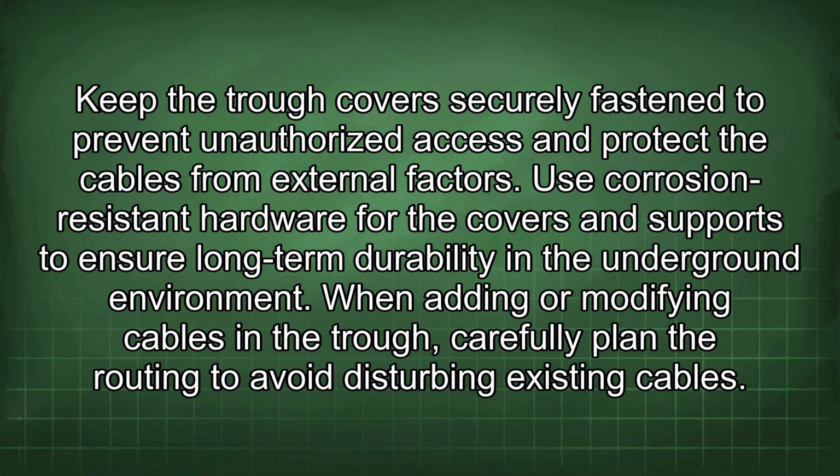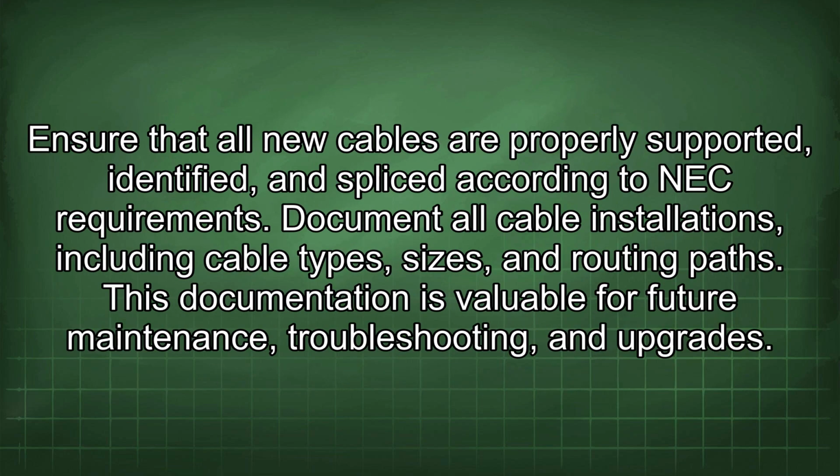When adding or modifying cables in the trough, carefully plan the routing to avoid disturbing existing cables. Ensure that all new cables are properly supported, identified, and spliced according to NEC requirements. Document all cable installations, including cable types, sizes, and routing paths. This documentation is valuable for future maintenance, troubleshooting, and upgrades.